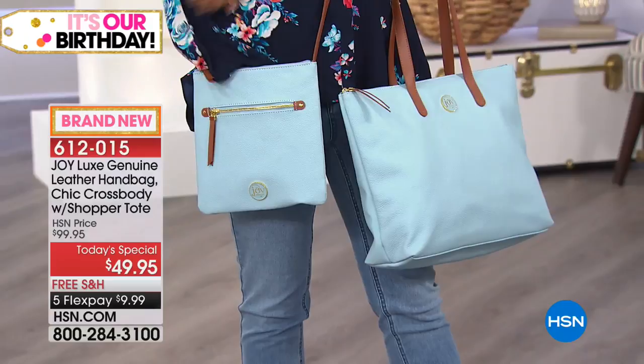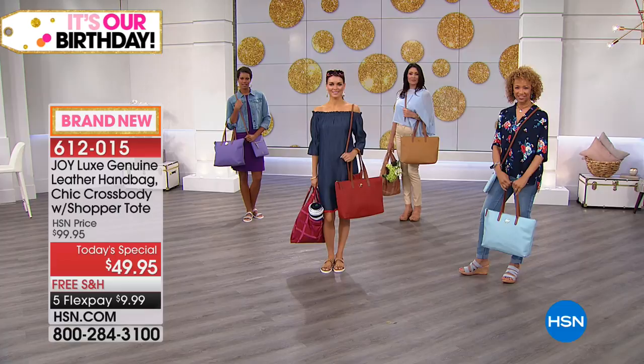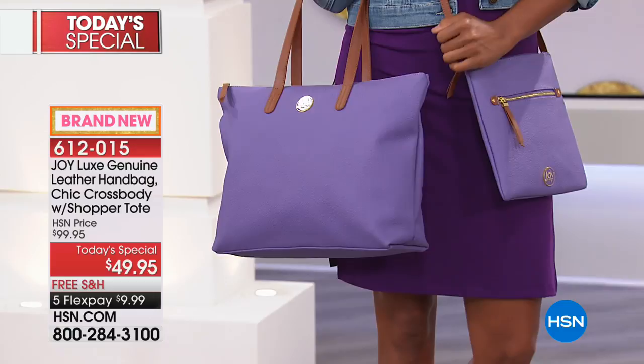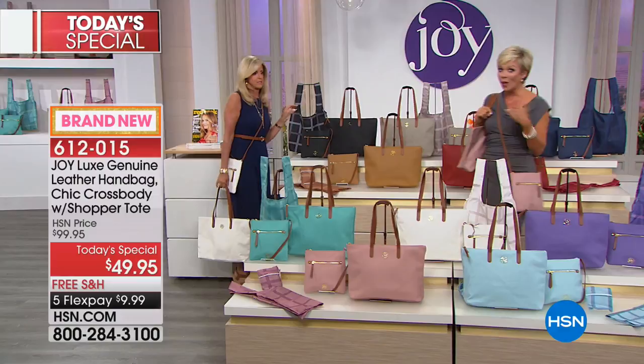What is the lining and light like in half your handbags? This lining — you'll notice it's so soft and beautiful. Look at that beautiful lavender. Right now we still have all options — that won't be the case as this day moves along. We're closing in on 10,000 already sold. The black is the number one seller — look at how gorgeous it is, three to one. Everybody's getting black.